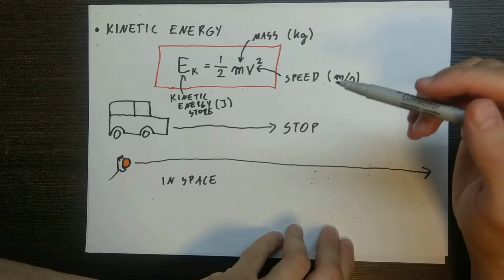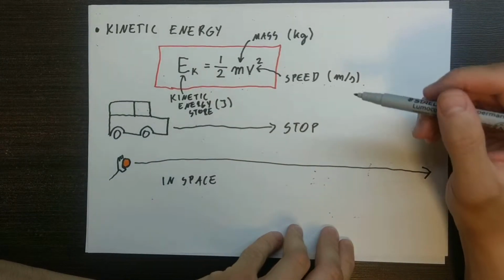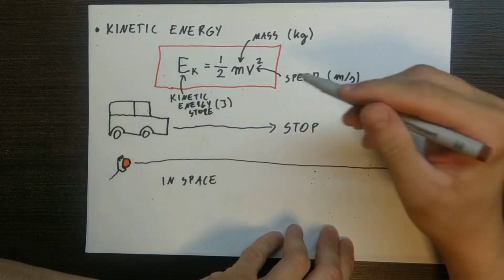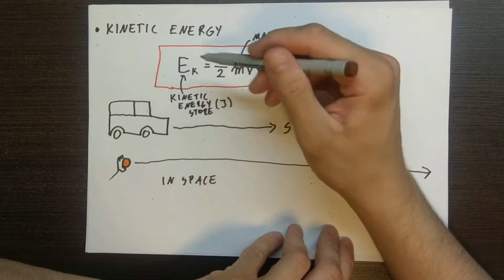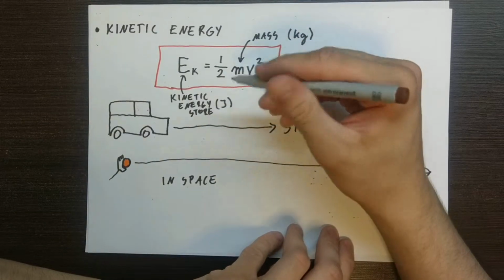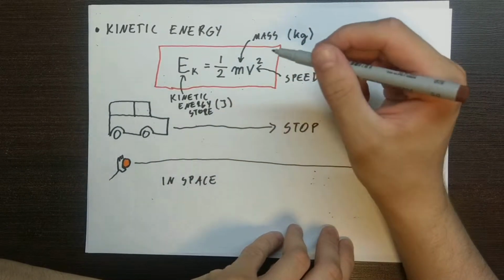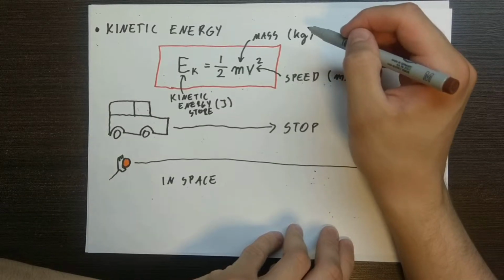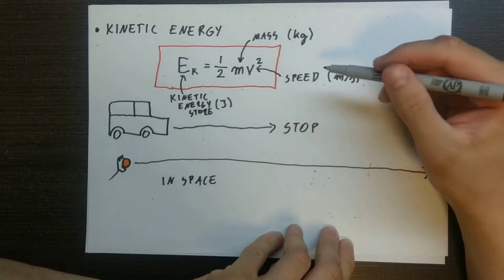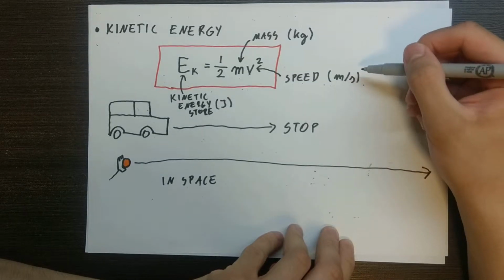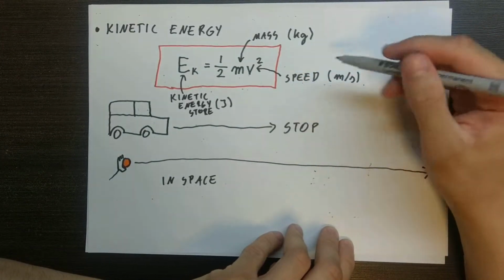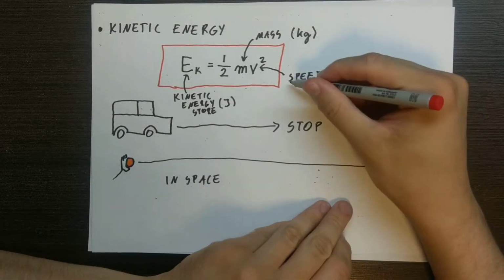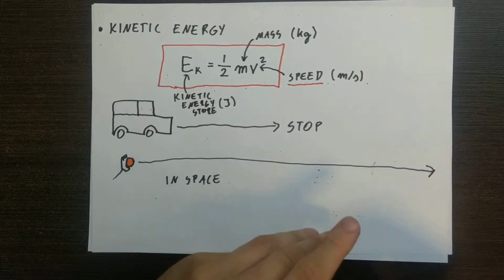Now, in this case, units are very, very important, because in the exam they will try to catch you out with units. So energy is stored energy. The standard unit for energy is joules. The standard unit for mass is kilograms. And the standard unit for speed is actually meters per second. Here, that's where they might try to catch you out. I will mark this for you. There we go.